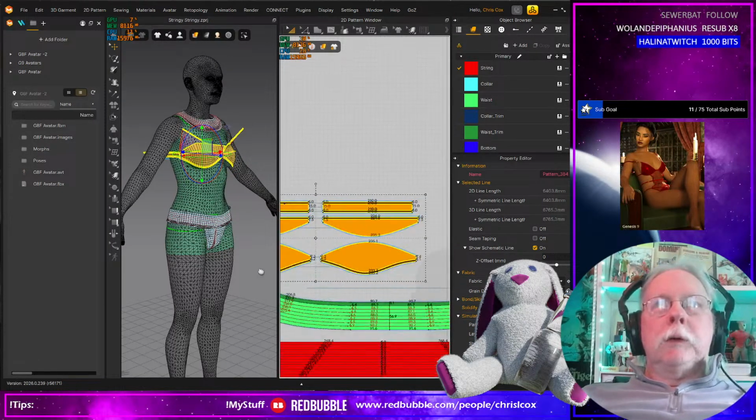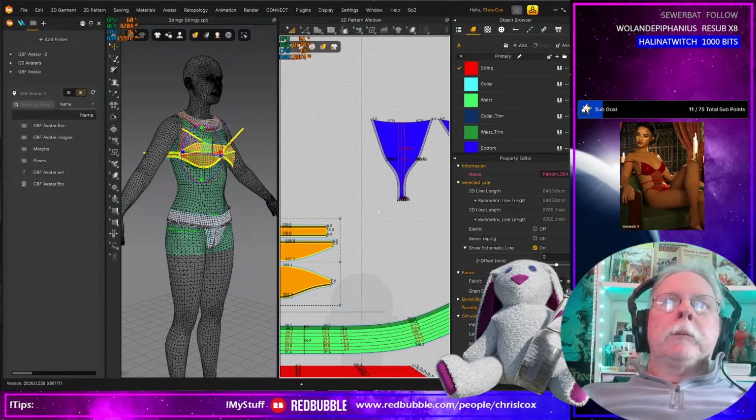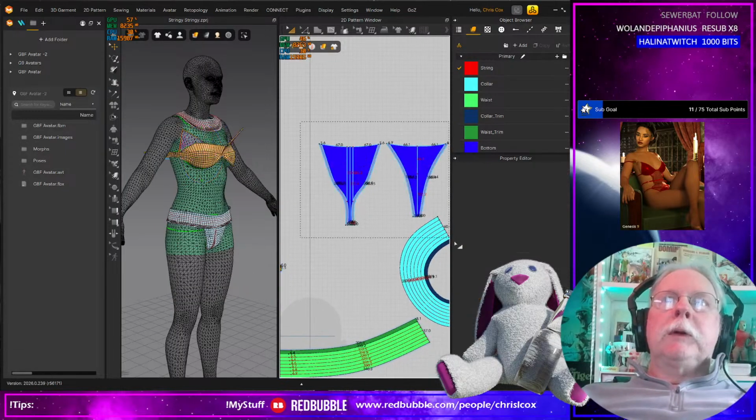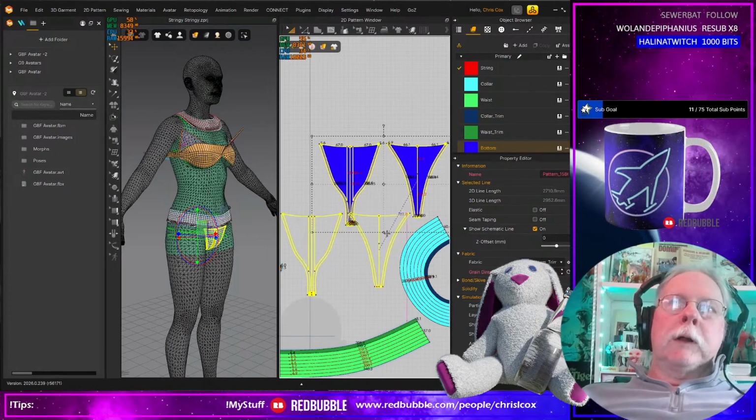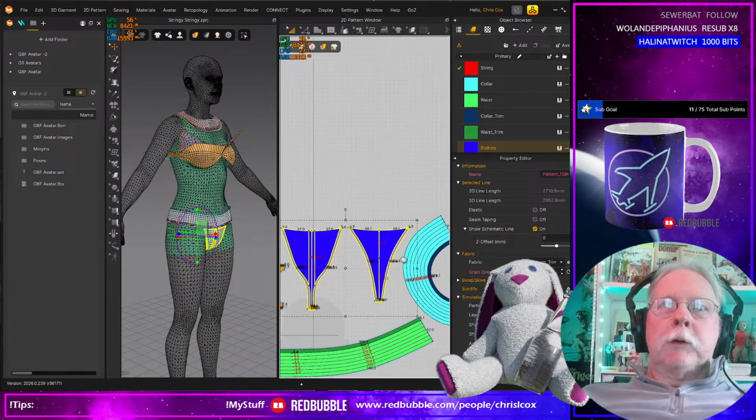I think that's going to be good. All right. Now we'll get the bottom into place. Oh, it's 2:34. I lost time with the crash.